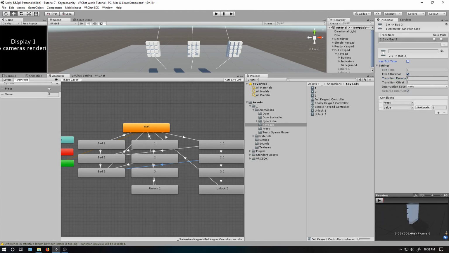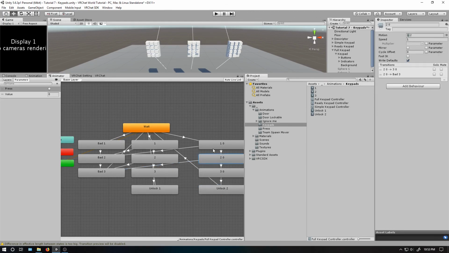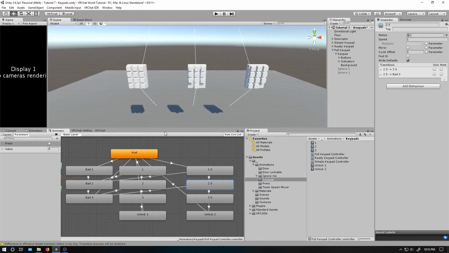And that is pretty much all that's necessary for the animation controller for full keypad. As I've said before, you can continue these as long as you want. You just have to handle each one individually. You don't even need to have the same equal amounts for each password. So if you wanted to, you could just have this unlocked state be at the second one. So it's like, oh, if I just pressed 0, it's already unlocked. But if you just press 1, 2, 3, you have to go through a different one. Just to show the example, I'm gonna move this down a little bit.